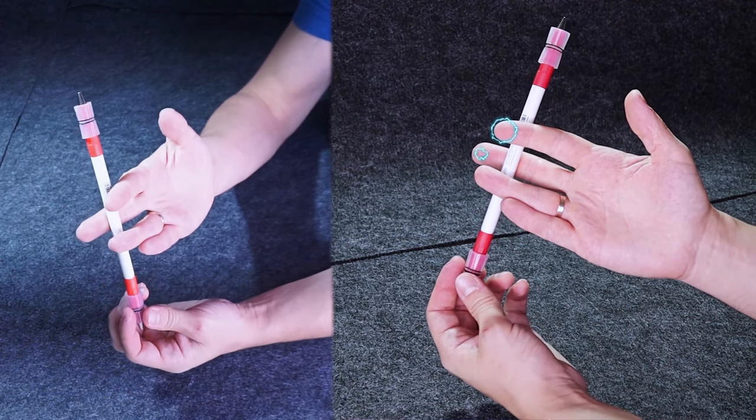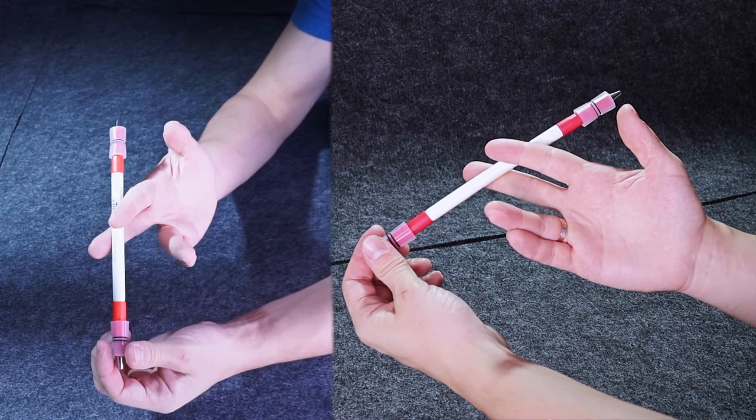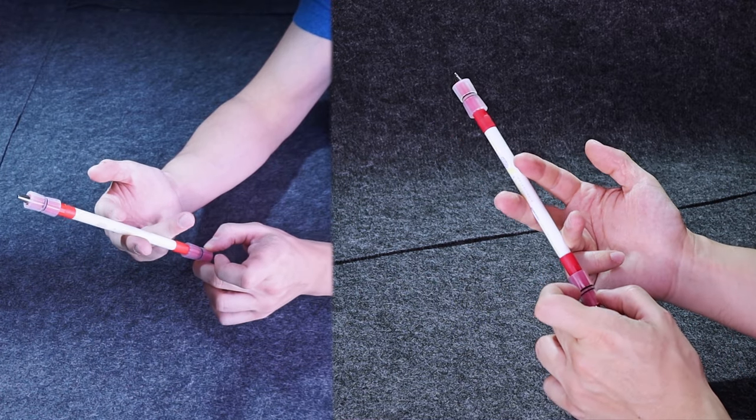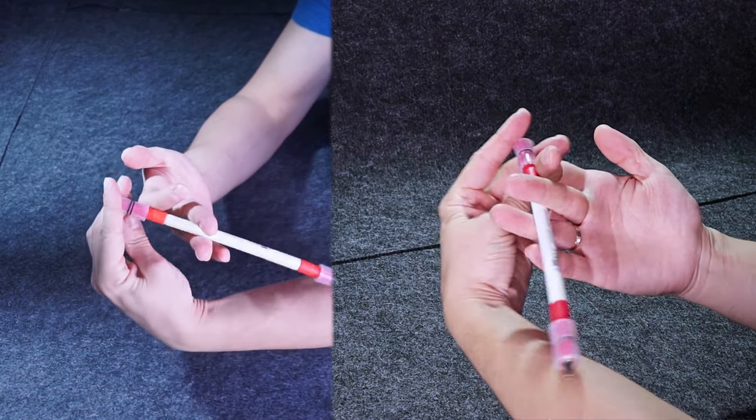When your pen goes to 1-2, bend the ring finger to let it pass through in a charge motion. And then straighten the ring finger, pushing the pen with the middle. You need to do charge in 2-3 at the end.